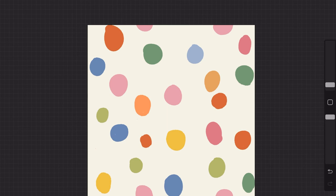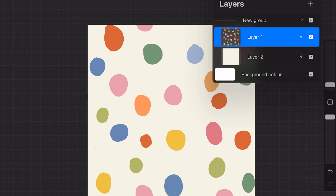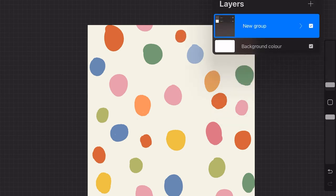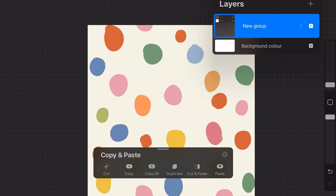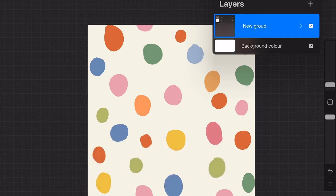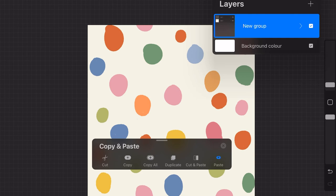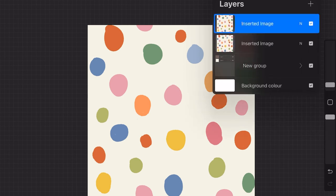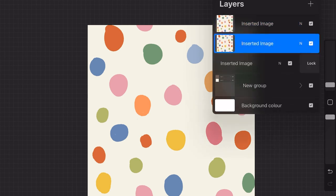And this is our final pattern. And if you feel that there are still some gaps to be filled up, then you can do it. But if not, then this is the final pattern. Now let's test it. So to test it, we'll just swipe with three fingers down and click on copy all. Again swipe with three fingers down and click on paste. So you'll get a merged layer here, and you can duplicate it four more times.